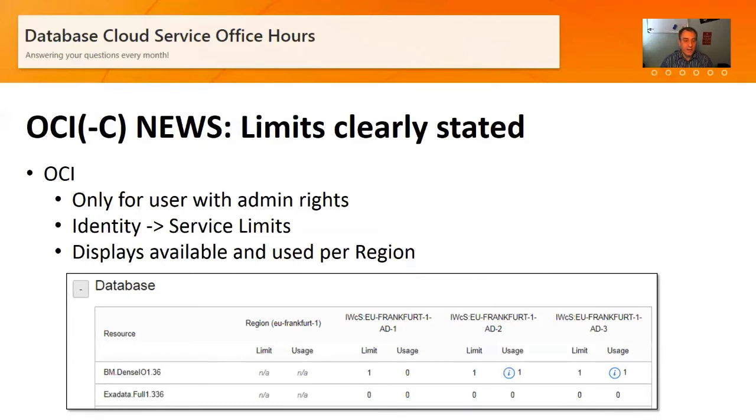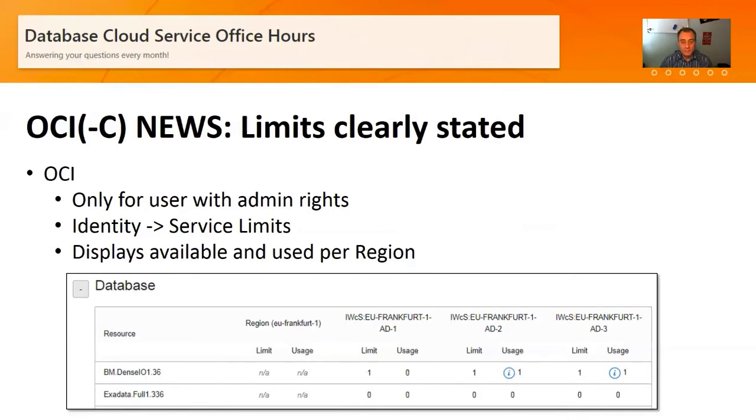As you can see here, I have one allocation of bare metal dense IO, for example. I'm not using it in AD1, but I have it used in AD2, and I have one used in AD3. So next time I want to start something up in OCI Frankfurt, if I want to do a bare metal, I have to go to AD1 to start up a bare metal system.